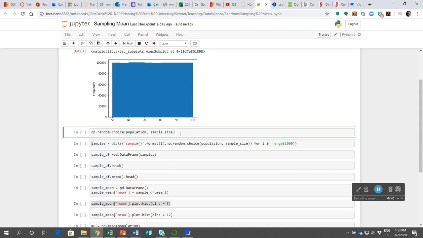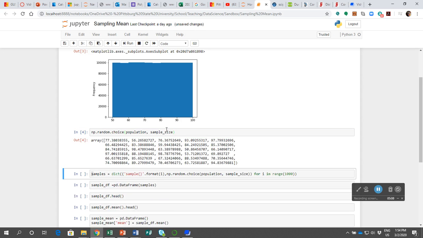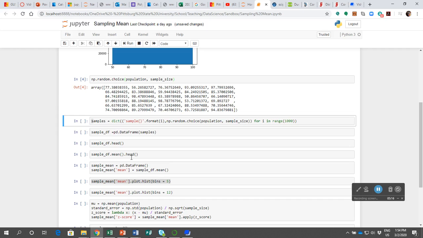Okay. Now, I'm going to take a random sample of these. So np.random.choice, and I'm choosing from my population, and I am choosing 30 of them, a random choice, just like if you went out into a country with 1 million people in it and chose 30 at random to ask them something. Shift, enter, and so here is my random choice. This is what a sample looks like. So it's taking a random sample for me.